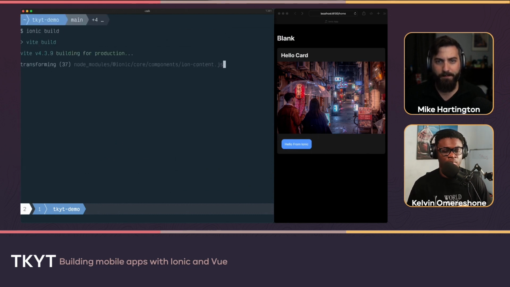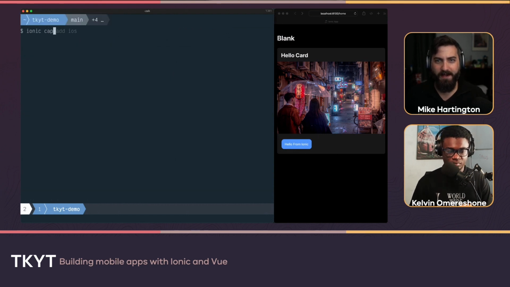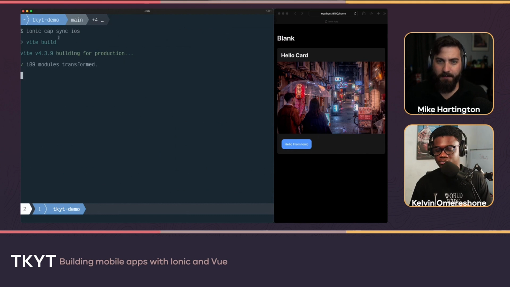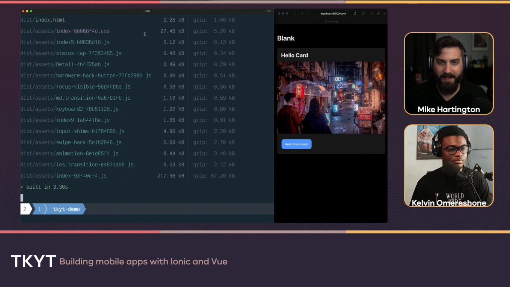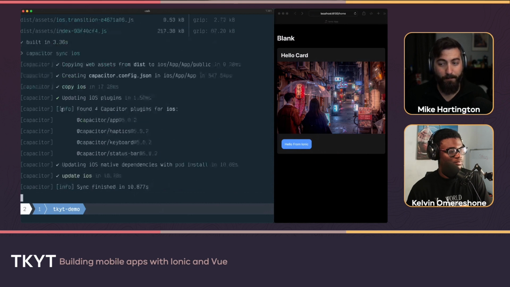We'll just do a quick little build. Because it's Vite, it's going to be super fast. And we're going to run this Ionic Cap sync iOS. So it'll go ahead and do our build again, but then it's going to run this, found 4 Capacitor plugins, and then it's going to try to go ahead and install them using something called CocoaPods.